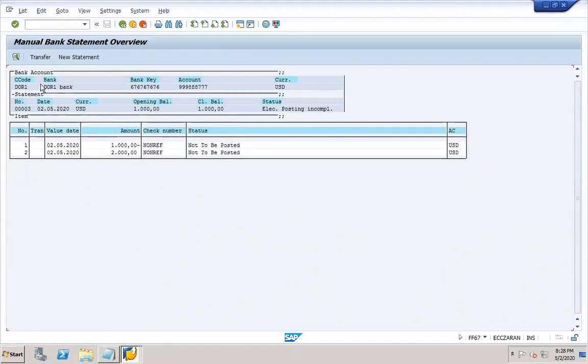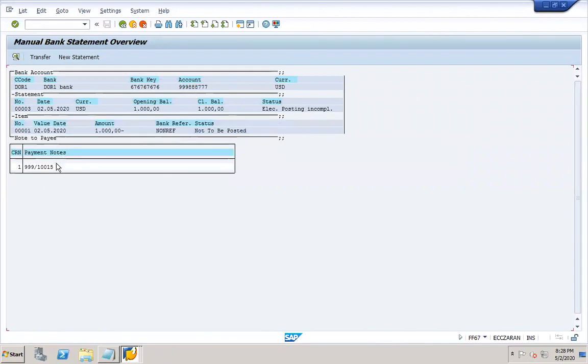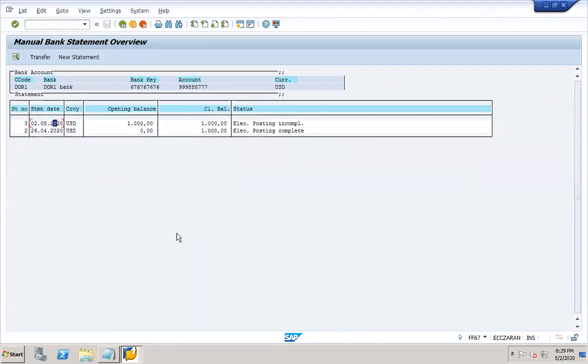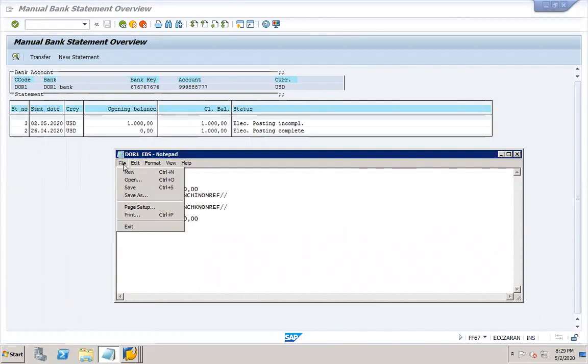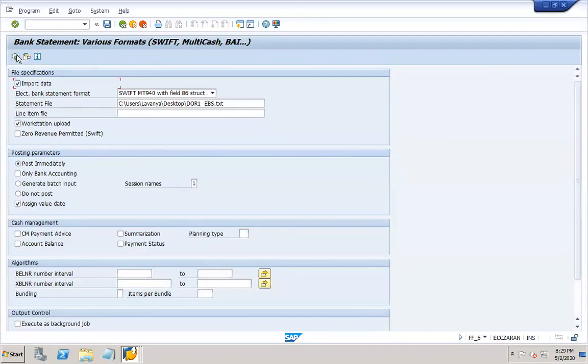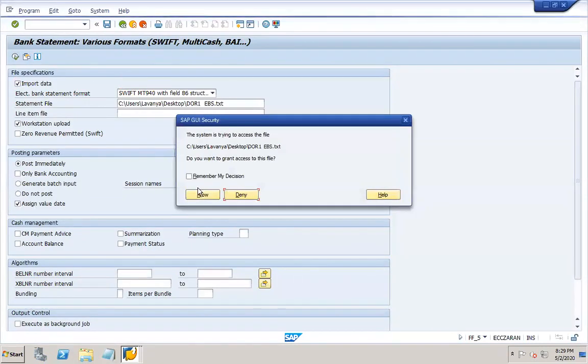I think it's there in the document which I have given to you. So note to payee details, all these details you will be able to see from here. You can check from here also. Okay, fine. So now let us see. So closing balance is still, now I need to make this 4 and I need to save this. Again, I have to upload the statement.